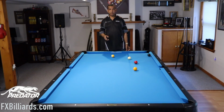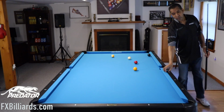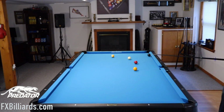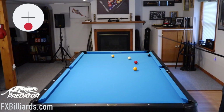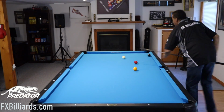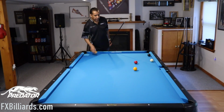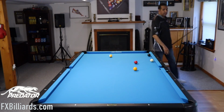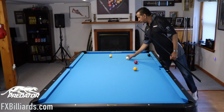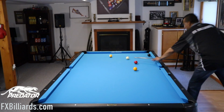Anytime someone asks me about speed control, the first thing I tell them is do things that don't require you to have good speed control. Like say you want to draw back and get position on this 8. Now, I can shoot this all day and pull up right here on this 8 ball. But I recognize, because of so many players that I'm exposed to, that not everybody has that little touch. So what happens is I see shots that look like this.